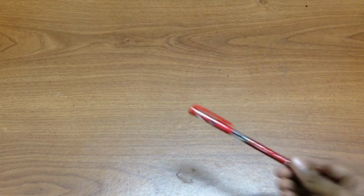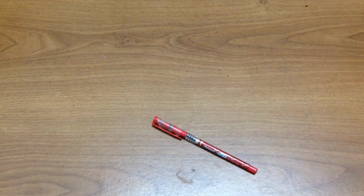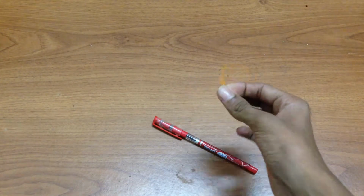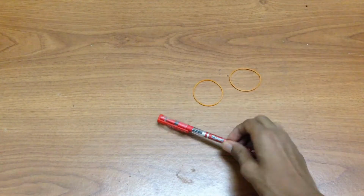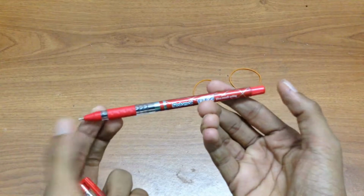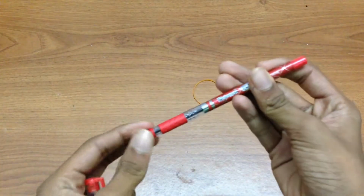And the materials you need are a pen. I just use a red color pen and two rubber bands. You just need only these two items. Okay, and make sure your pen can be opened from both sides, from the bottom and the top.